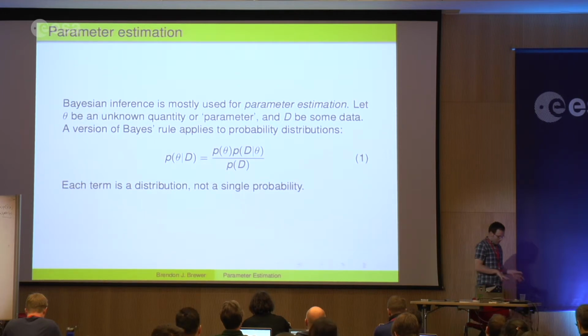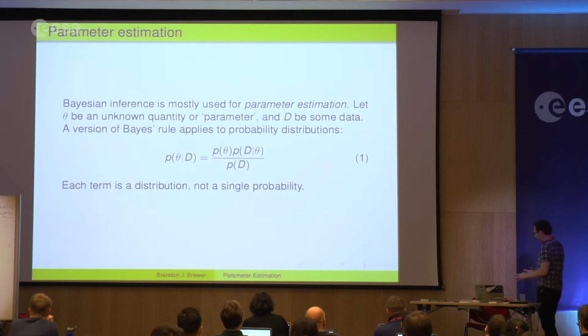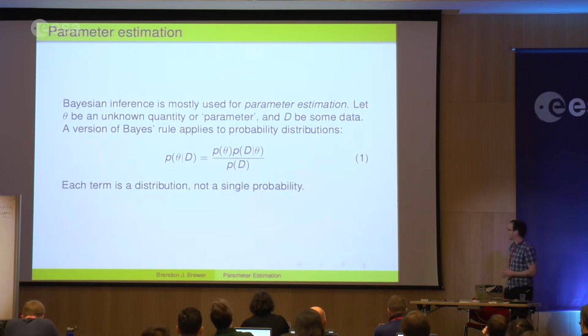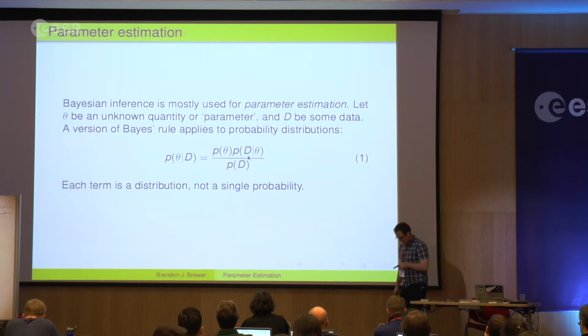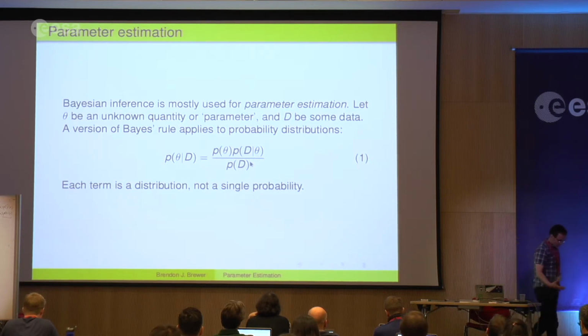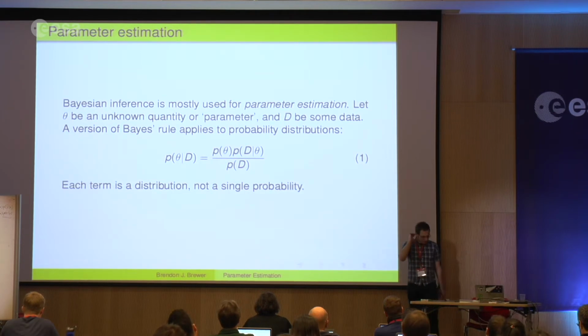And one name that you see in the literature is sampling distribution. You can think of it as the distribution which generates the data, although I don't like that interpretation either. Sorry, I'm very picky about what I call things. And what I like to call it when I'm being particularly picky is that it's the conditional prior for the data. So this assumption here that we're going to have to put in any time we're doing a Bayesian thing is a probability distribution for what we think the data would be if we knew the value of our unknown quantities. And so it's a distribution over d that varies as a function of theta.